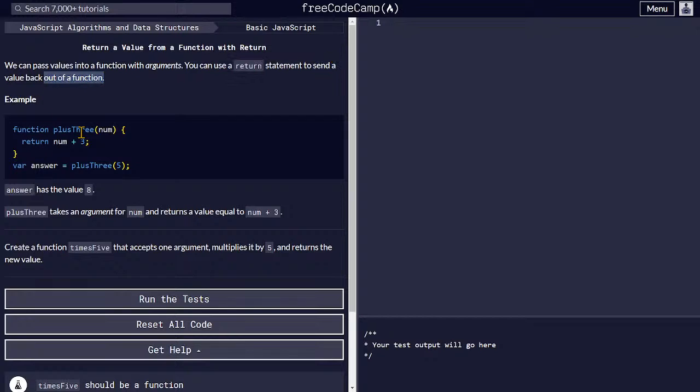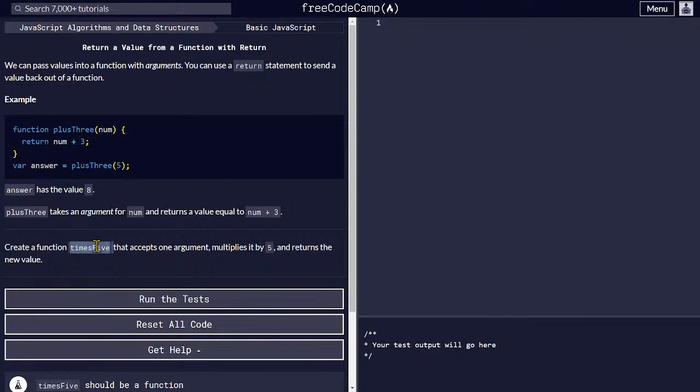For example, this is plusThree, in which num is the parameter. It will return any number passed in plus 3. Then variable answer: now it will return this. The return value is now assigned into the answer variable. 5 plus 3 is 8, so the answer will have the value 8. plusThree takes an argument for num and returns a value equal to num plus 3.